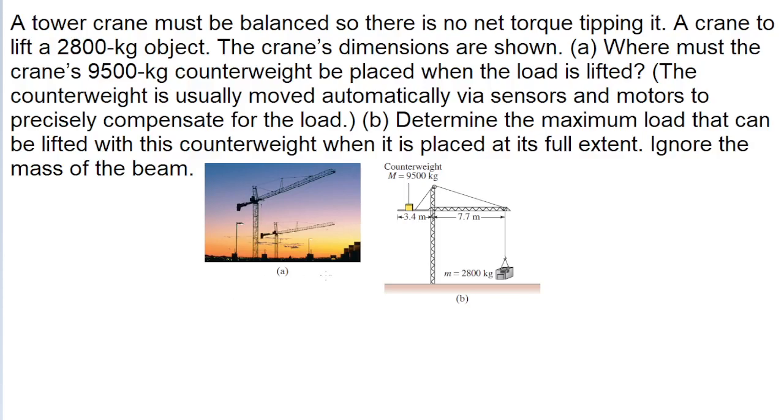Hey guys, in this problem we have this diagram of the anatomy of a crane, and we're told that it must be balanced. So the right arm of the crane needs to pick up this load, but in order to keep the crane from tipping, it needs to be balanced on the left-hand side with this weight right here.